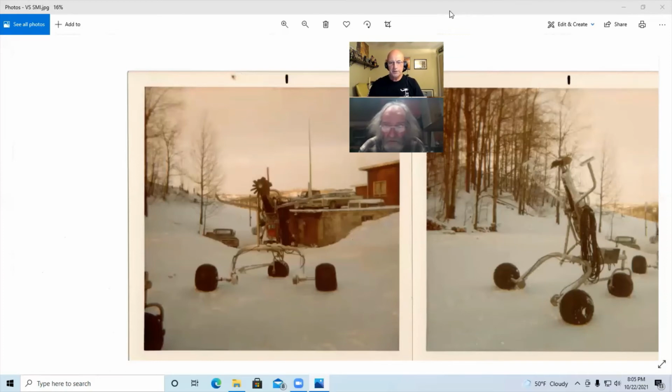So when you started the snowmaking process, the first year when you got everything installed, in subsequent years were you adding on things, or was it pretty much what you had and that was it? I don't think we ever added a pipeline, although it could have happened once, a short pipeline off the main one, but I don't think we did that. How about the snow guns? Did you start off with a couple and then add on some as the years went by? I don't know that either, but I suspect we started with a couple and ended up with 4, but I couldn't answer that for sure.